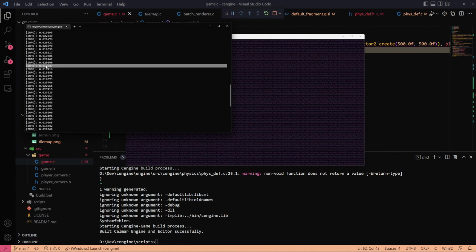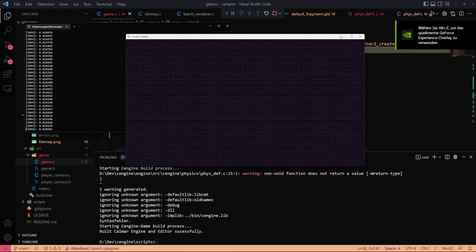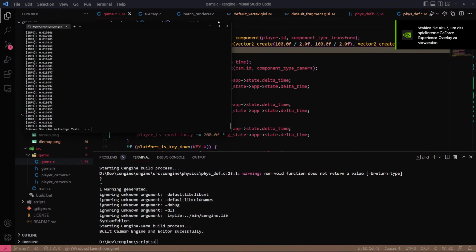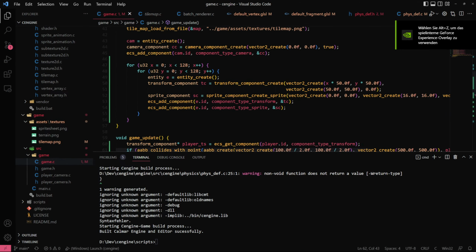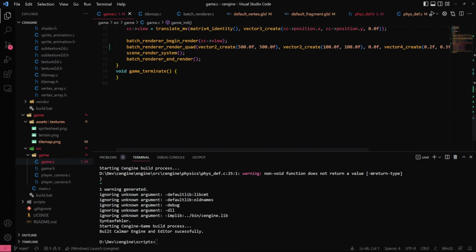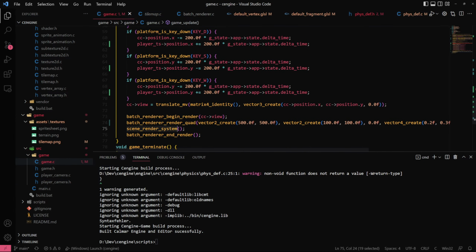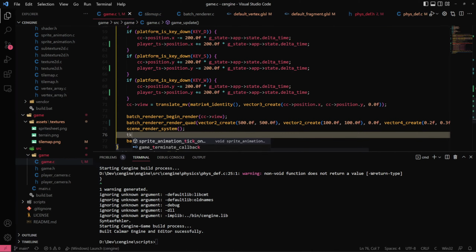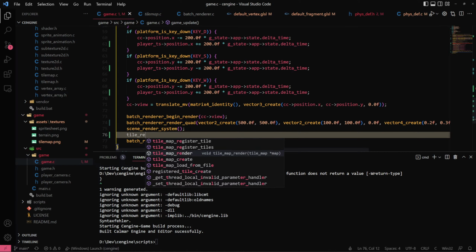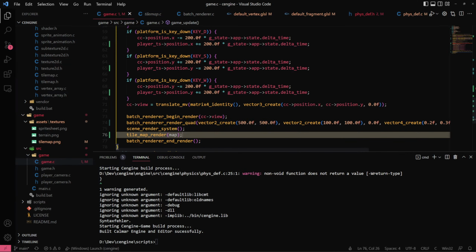Yeah, it's 20 milliseconds, which is like 60 FPS. And now with the tile map, it's maybe even more, because it felt even laggier actually. Scene render system and tile map render map.